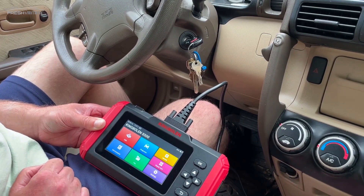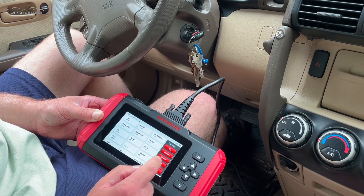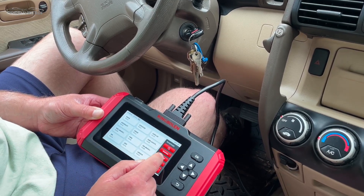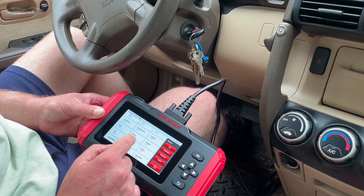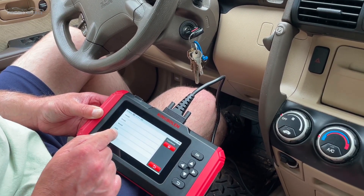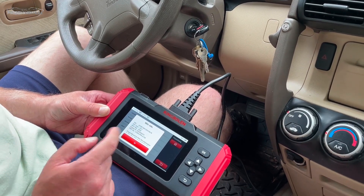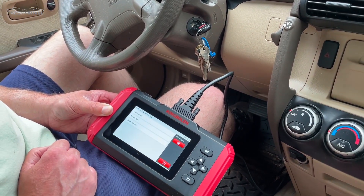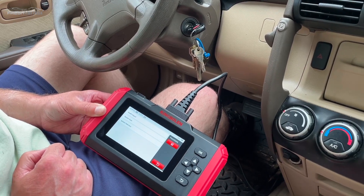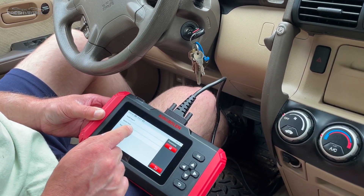Let's see what else we can do. We'll end this session. There is an entire diagnosis section. On the right-hand side there's a button to filter by region — American, Asian — which is really nice. It filtered to all different vehicles. Let's do Asian — there's Honda right there. This is a 16-pin OBD2 in the United States. We found the VIN, year, make, and model. We could do a full health report, which if you're a shop would go through every single computer in the car and connect to each one. We're actually going to go to system selection instead.